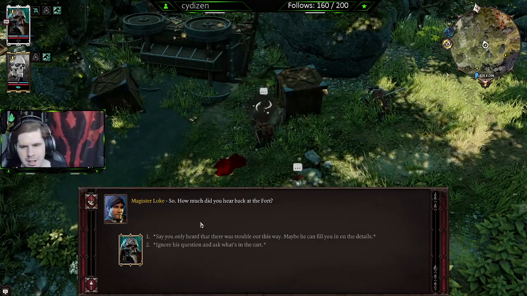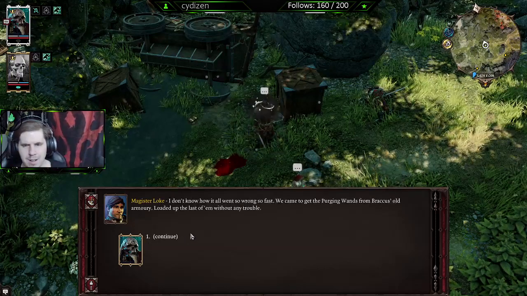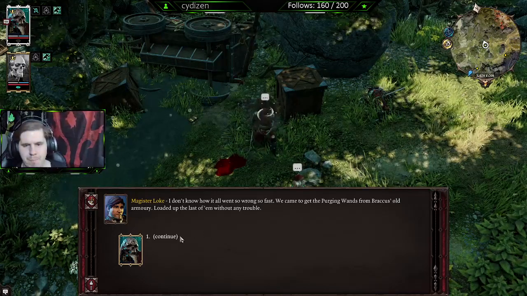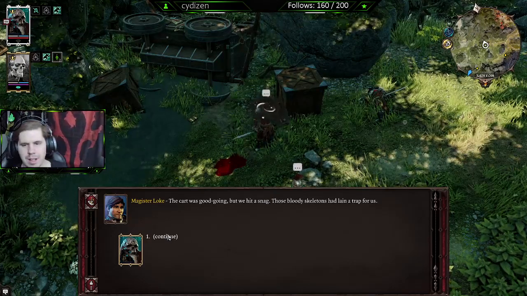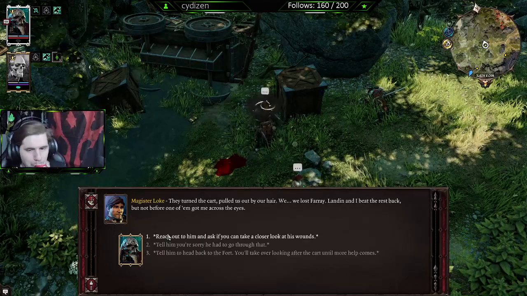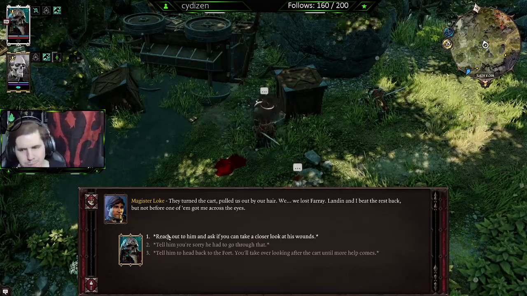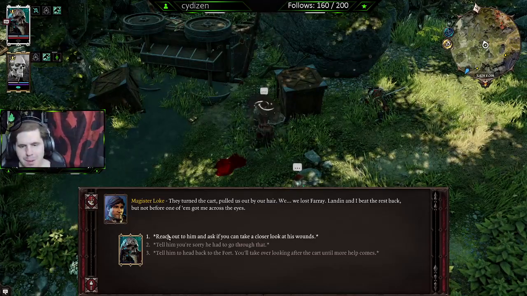How much did you hear back at the fort? I don't know. Did you teleport over there? Did you just walk? I waddled. Get the purging wands from Brekkus's old armory. Loaded up the last of them without any trouble. The cart was good going. But we hit a snag. Alright, I'm on my way. It might take me a minute. They turned the cart. Pulled us out by our hair. We lost Faray. Not before one of them got me across the ice.